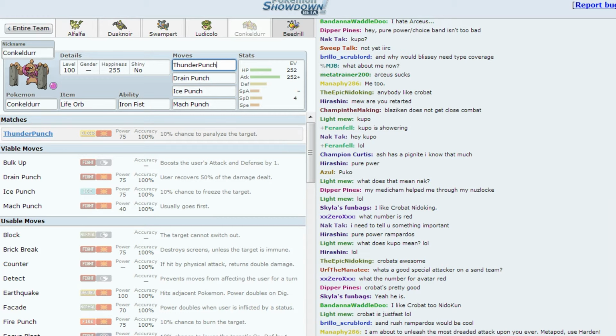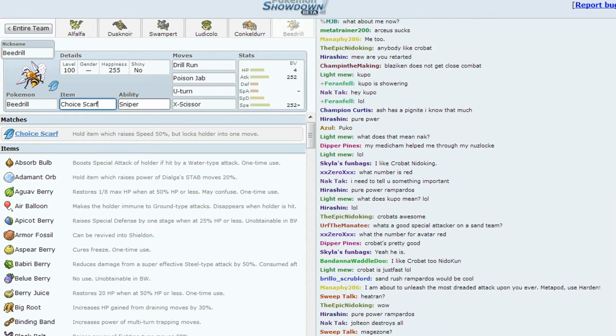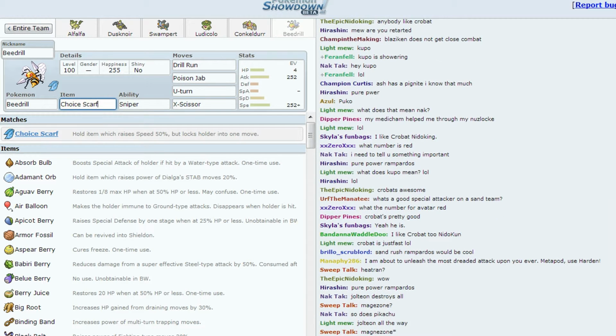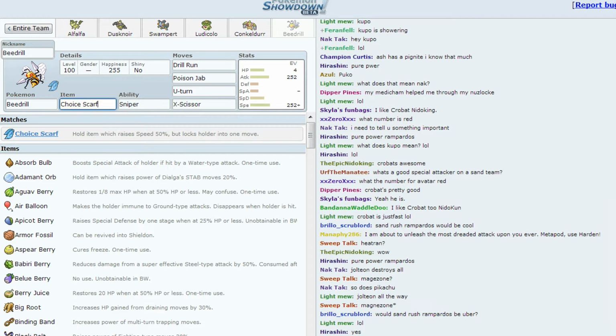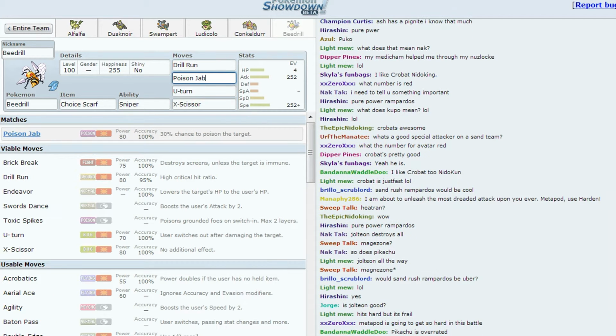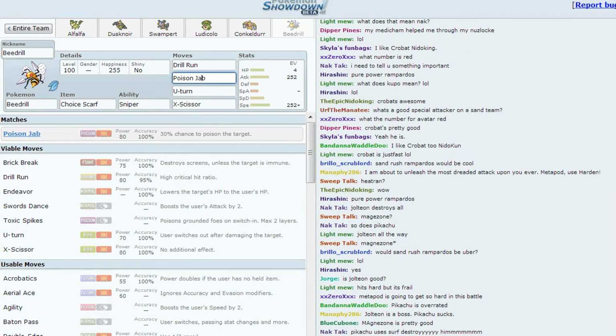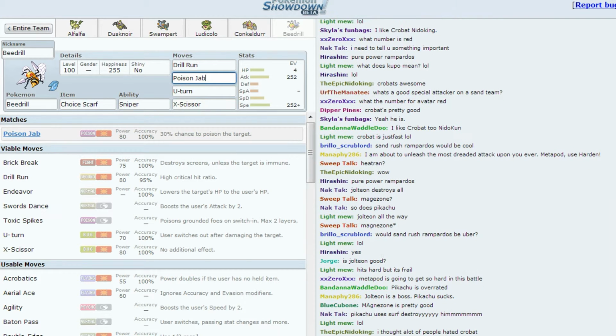So next is Beedrill. Choice Scarfed Beedrill. How interesting. I don't think Beedrill is really known for speed. I'm not quite sure. I've never actually used him. But his speed stat before I put the EVs and stuff was pretty basic, and so now it's my max stat. But he has Drill Run, Poison Jab, U-turn, X-Scissor. If I feel a switch coming on, I'll U-turn, X-Scissor for the stab. Plus, Drill Run has high critical hit ratio for Sniper, Poison Jab for more poison.